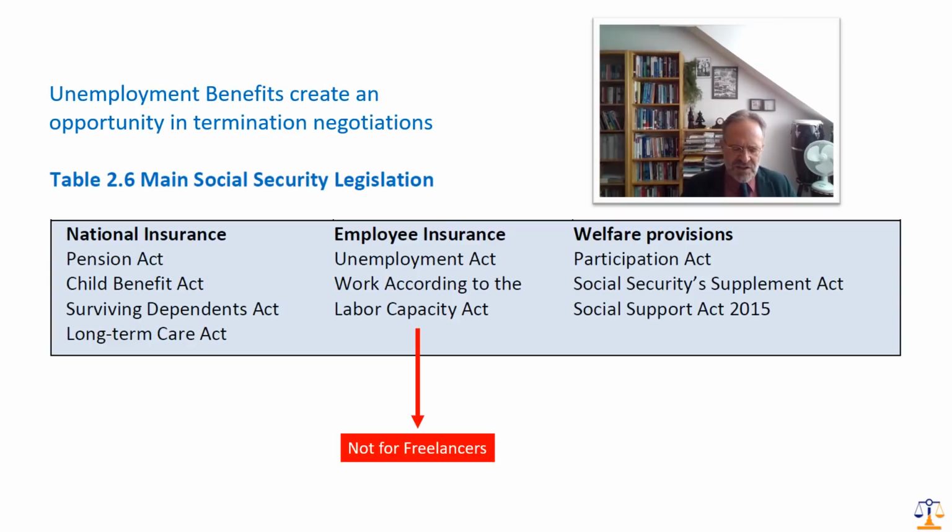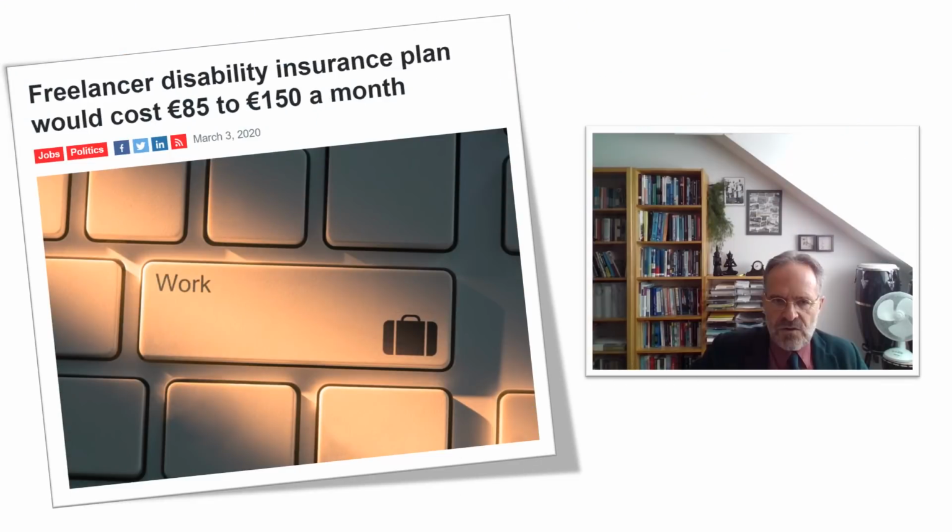But of course you will have heard in the news that at the moment there's a whole system of benefits available to freelancers and companies who have their profits or income reduced due to the COVID crisis. Now, those are all arrangements which cost a fortune and are very detailed. Plans were developed to create the opportunity for disability insurance for freelancers, but that would cost them a substantial amount of money. It is estimated to be around 85 to 150 a month.